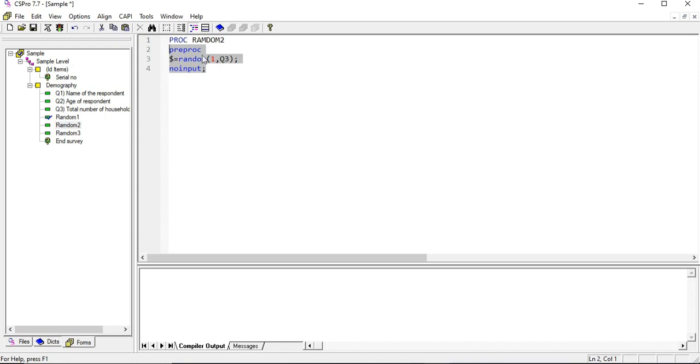So for this you can use random with total, and need to add some logic like while $, where the $ sign means this field, equal to random number 1.